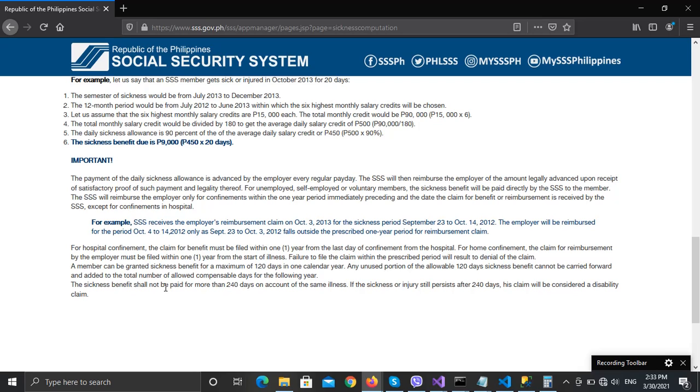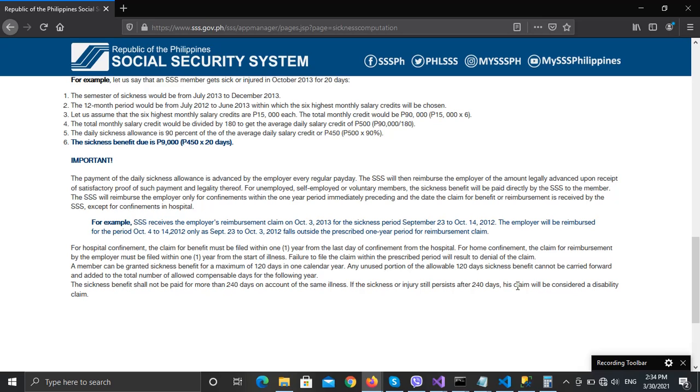The sickness benefit shall not be paid for more than 240 days on account of the same illness. If the sickness or injury still persists after 240 days, his claim will be considered already a disability claim. So that would be different already.